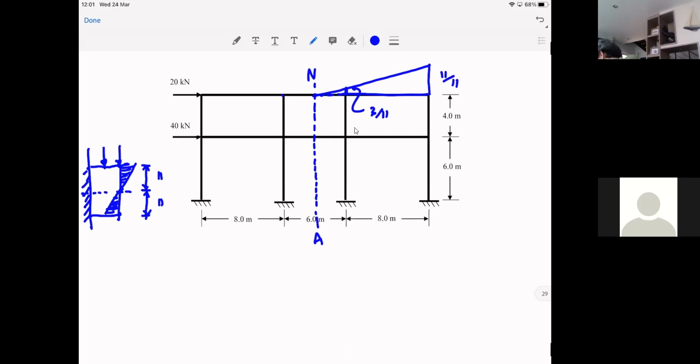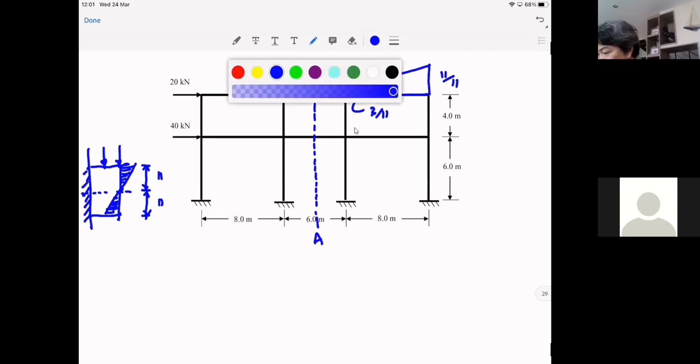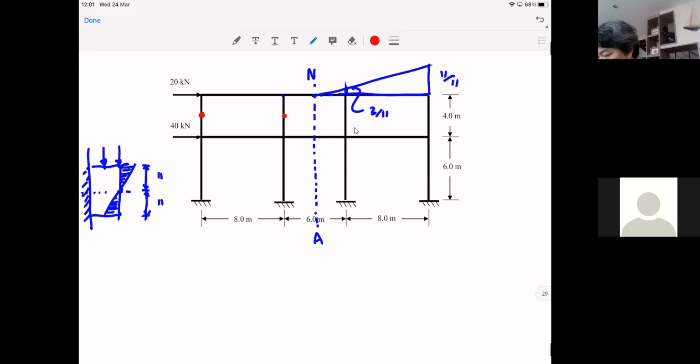So now we can take the moment by, again, because we assume the hinge is here, here, here, and here. So we are going to take the moment at this height, okay? And once we do that, now you're gonna have sigma moment equal to 0. Now you have this 20. Multiply by the height from here, that is 2 meters.